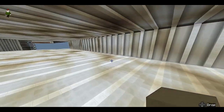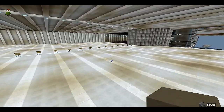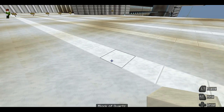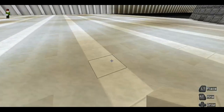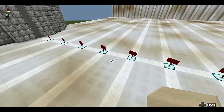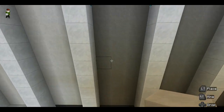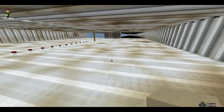Okay? If you want to get started first, and you've already completed both sides, you've got a good head start. But if you need to build the other side, just fill in the other side, do the floor, do all your smooth quartz slabs between the frames, use a block of quartz for the actual frames themselves instead of smooth stone, and replace the other smooth stone with quartz slabs as well. You need to do the roof, which is entirely the same as the bottom. Also towards the side of the ship, the quartz blocks for the frames are absolutely fine, but you need to replace this grey concrete with white concrete. So if you want to make a start on that.